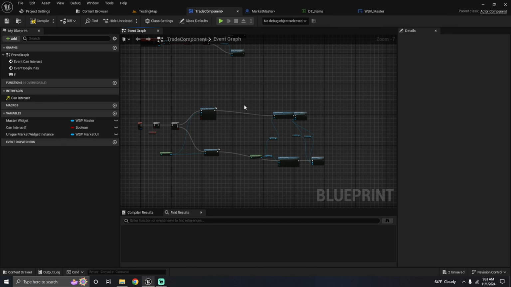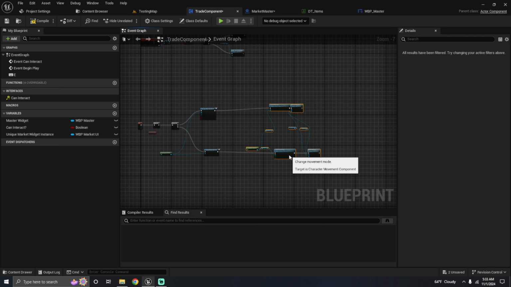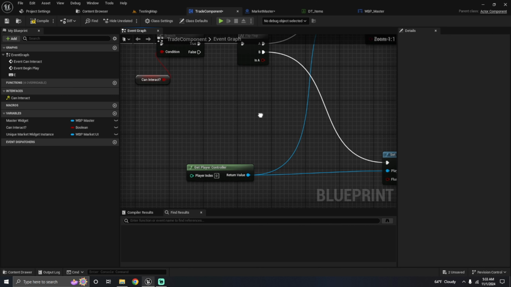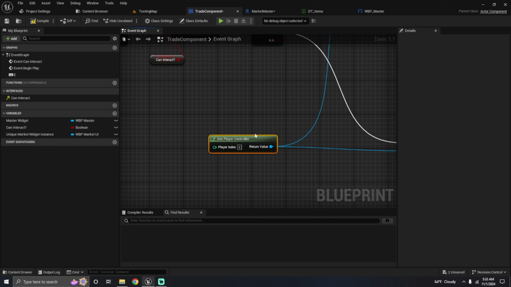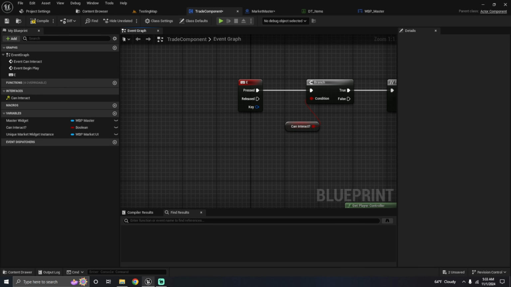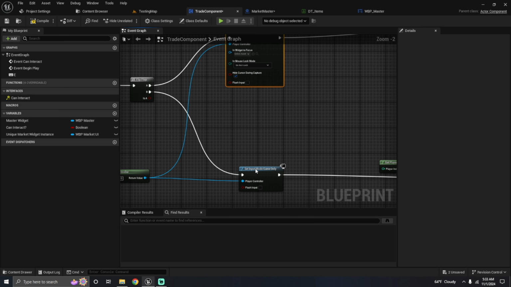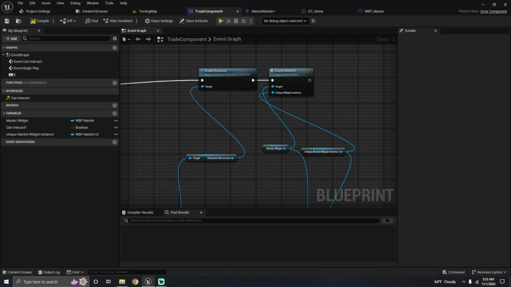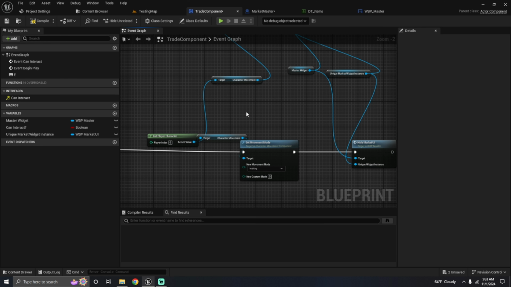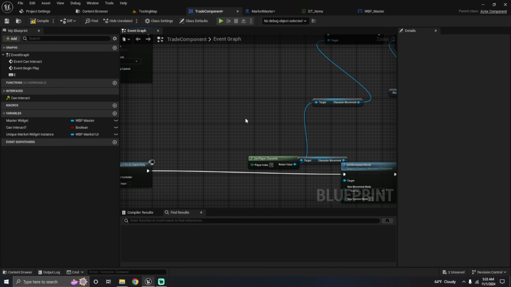We need a little bit more room. Okay. There we go. Alright. Now I've got it set up to where it does the input mode. Right. And we are also disabling and enabling movement.